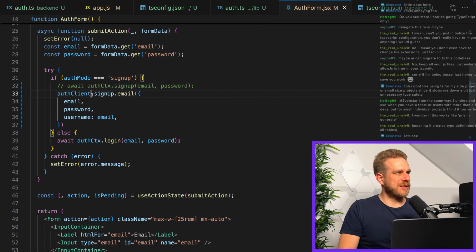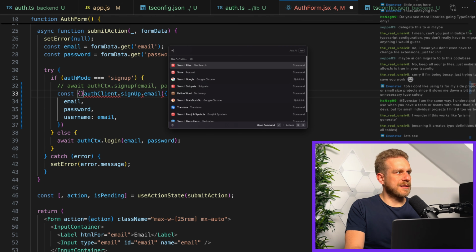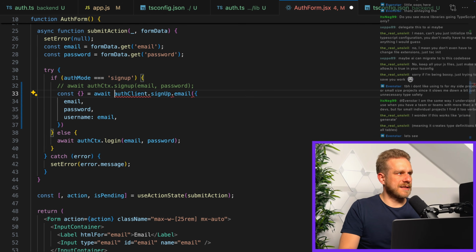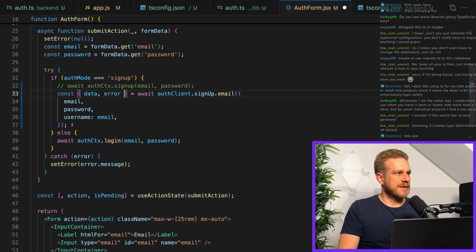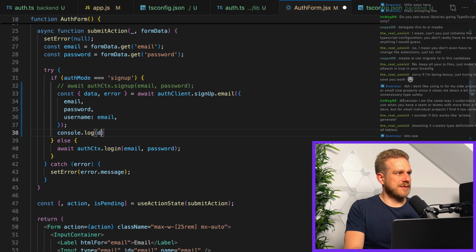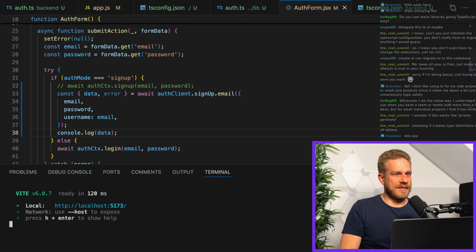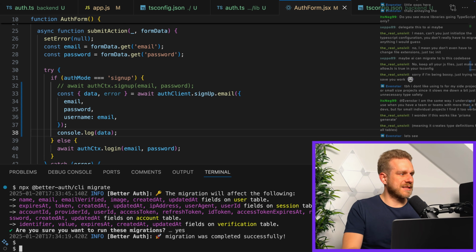But here, actually, I'll just try to do it like this. And what am I getting back here? Data and error. So let's just console log the data. Now, I'm not convinced that this will all work now with all that JavaScript, TypeScript mix-up.